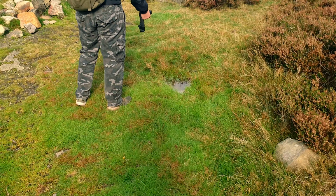Guys, we've stopped for a moment to have dinner. So I'm going to show you this. We found this little cavey bit. It's got like a bench somewhere. It's amazing. And yeah, a view. I'll show you that view. Look at that, guys. So, yeah, we'll pick up shortly. We're just going to stuff our faces for a bit and we're going to carry on. See you in a bit.